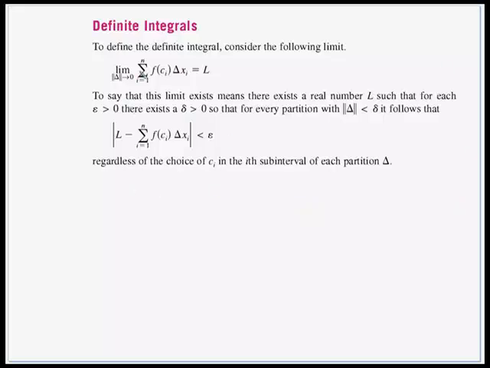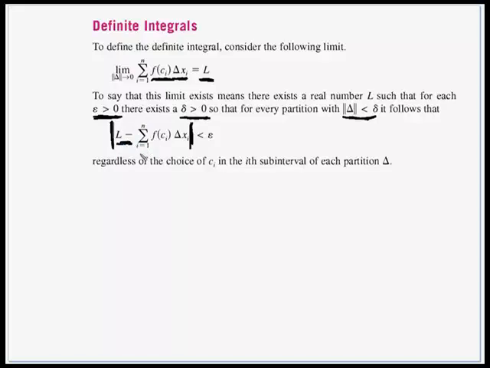We've got to tie this in to the delta-epsilon definitions we've been using for limits. To define the definite integral, consider the following limit: the limit as the norm approaches 0 of the summation from i equals 1 to n of f of c sub i times delta x sub i equals L. To say this limit exists means there exists a real number L such that for every positive epsilon there exists a positive delta, so that for every partition with norm in the delta neighborhood, the absolute value of the difference between L and the summation is within the epsilon neighborhood, regardless of the choice of c sub i in the i-th sub-interval.